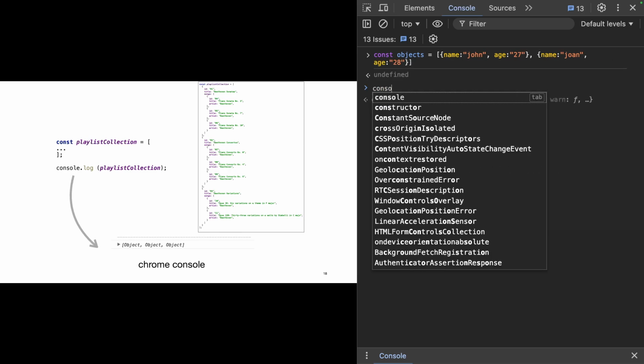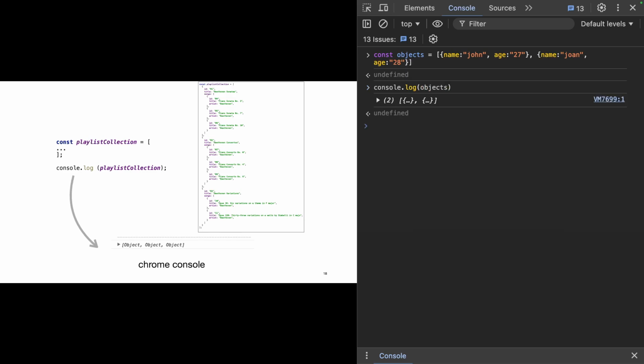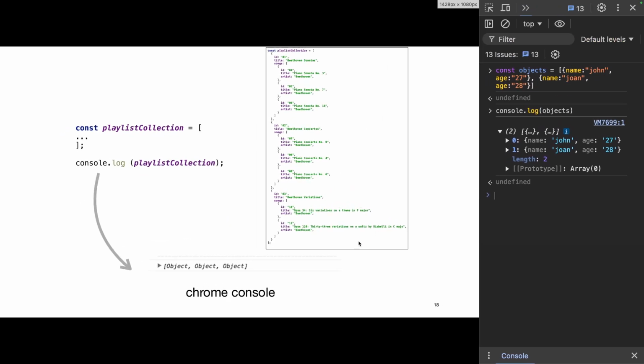And so if we do a console.log of objects, it actually breaks out the object for us here, and this is newer behavior in the console than is described here. But if you're running an application and you try and do a console.log, you'll just get this, so it can be a bit confusing.